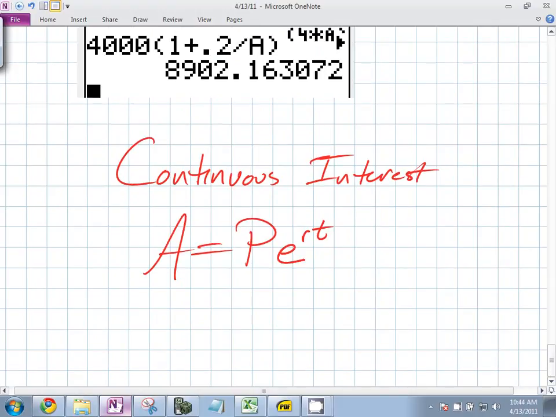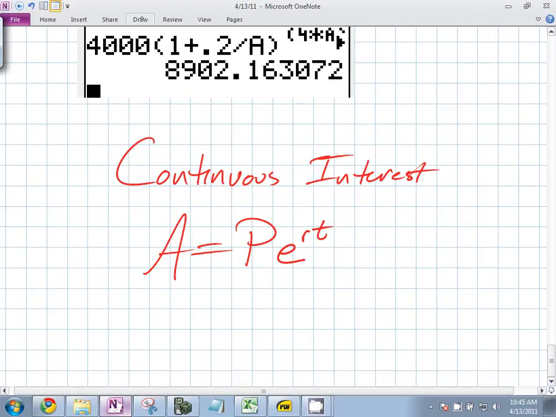Decimal. Yes, not percent. Don't do it in percent. If you use percent instead of decimals, your answers are going to be really silly, right? Because what's 20 in terms of growth rate? A 20 would be worse than that. That's 2,000%. That's a fast growth rate.